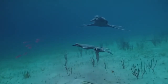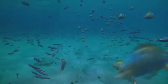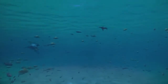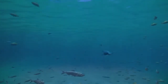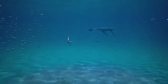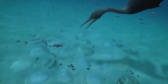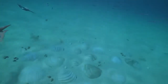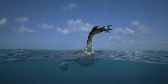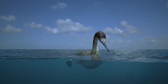From the beginning, the little female and her brother practice skills they'll need one day, when they'll have to leave the safety of the shallows for the dangerous seas beyond. If she survives the perils to come, she'll return here one day and have young of her own. Already, she finds competition for food. There's the Hesperornis, a bird that can't fly and has a beak full of sharp teeth.